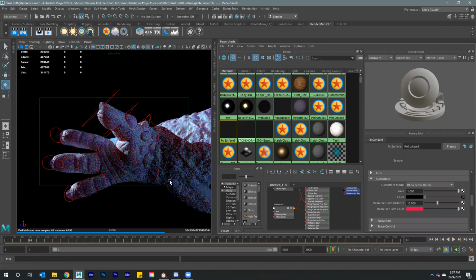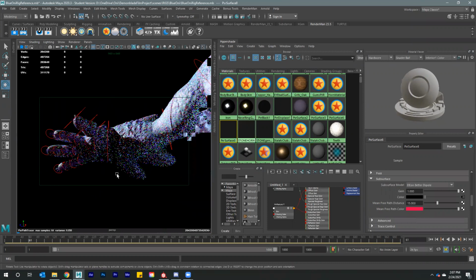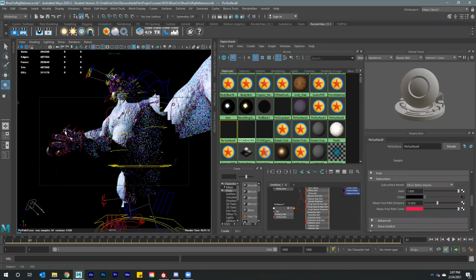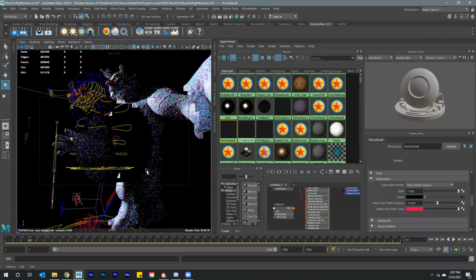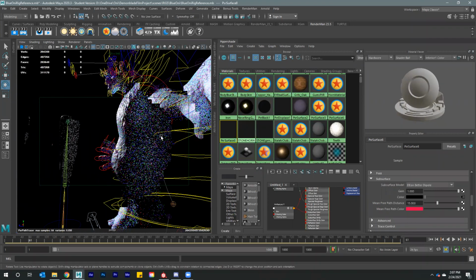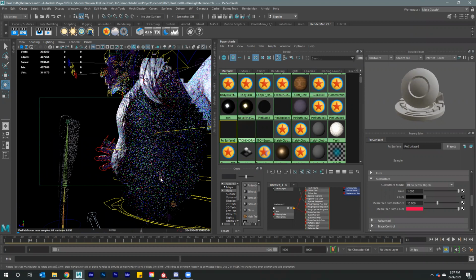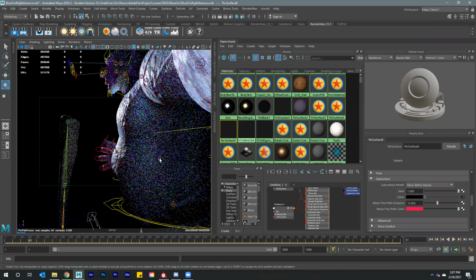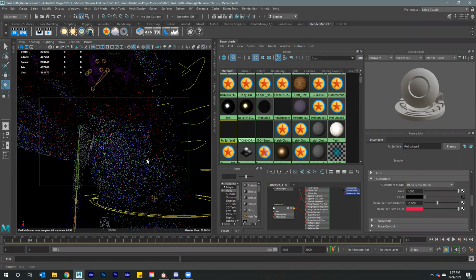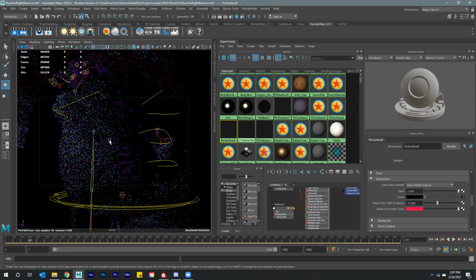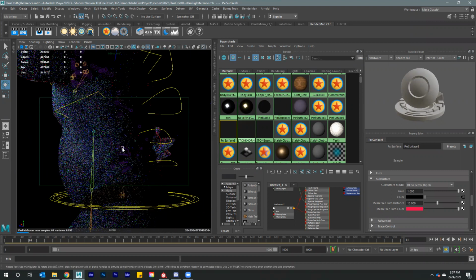Okay. Now, what's correct? While this might be turning a bit pink, if we look at a thicker part of the body where light's hitting it, it's not going to turn as pink, because that means there's a larger distance from his chest to his back, where the light should be coming out the other side. So that's not illuminating as much. But if you look at places like the horns on his arm, you see how they're kind of turning a bit pink right there? Light's transmitting pretty easily through that.